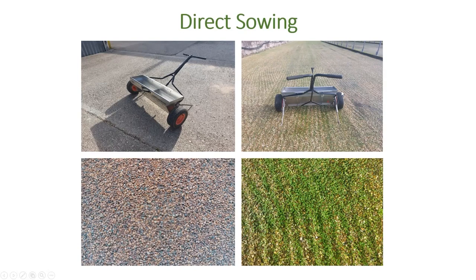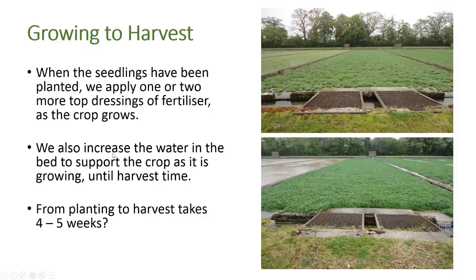This one was sown, like I said, three, four weeks ago, and it's just coming through, and it's at this stage. As I say, we put a little bit of fertiliser on afterwards just to support the crop. What I do at Abbotts Ann to limit the runoff is drop all the water out of the bed, so the bed's relatively dry when I put the fertilisers on. We want the fertiliser in the bed, not down the stream, obviously. As it grows, we increase the water.